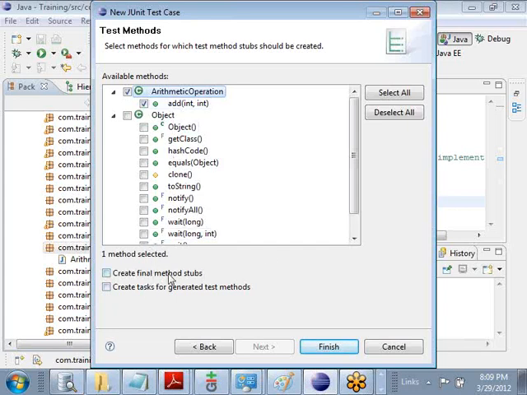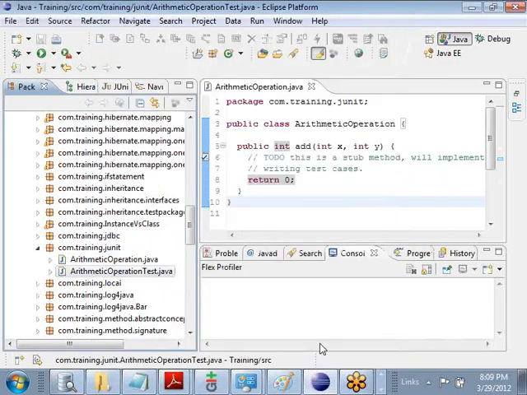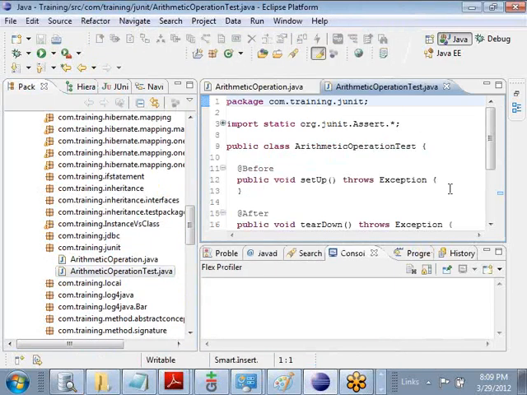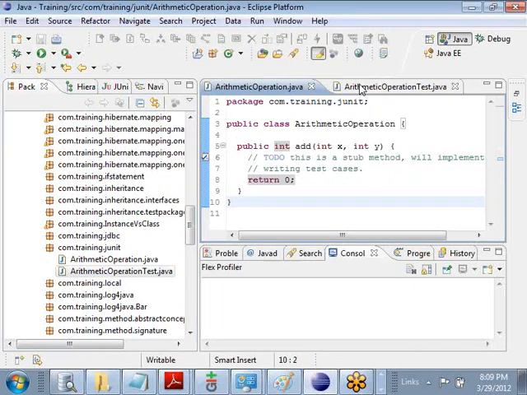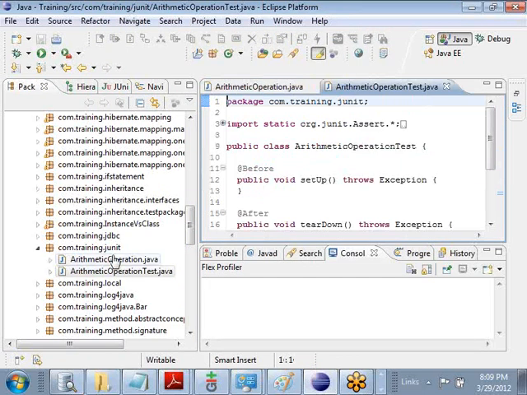And create task for, let's choose these also. Say finish. So we have the arithmetic operation here and we have the arithmetic operation test here.